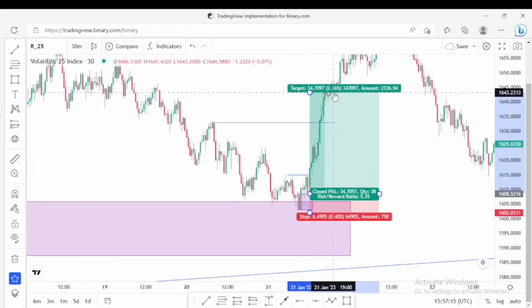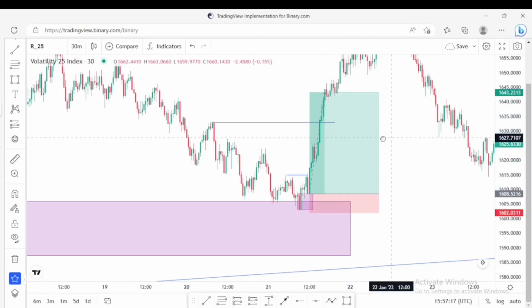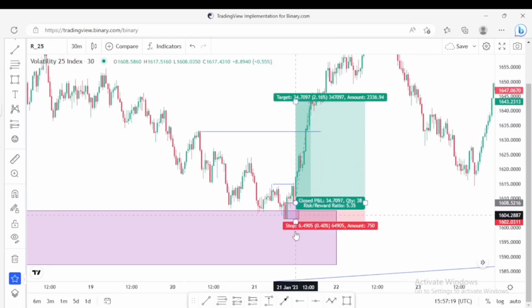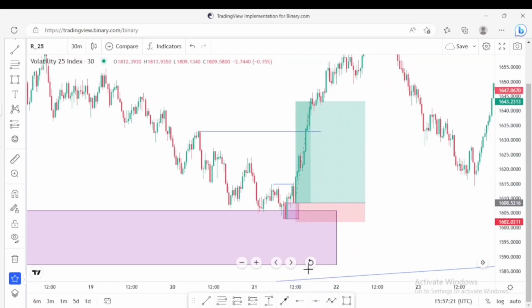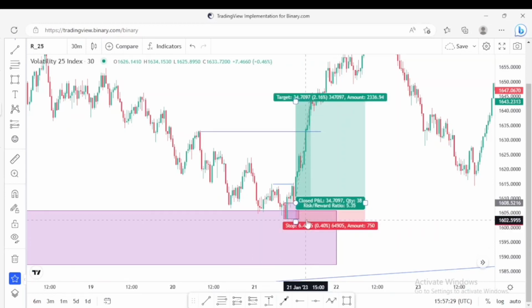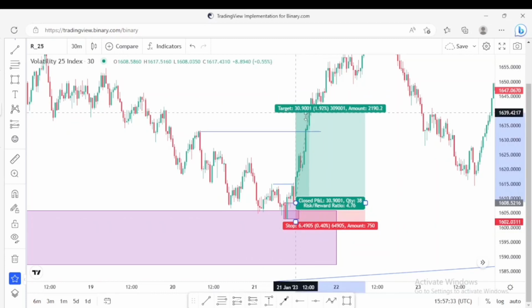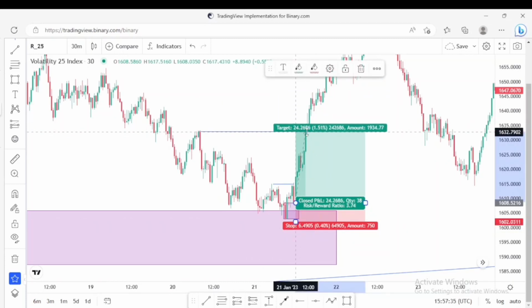Because if you are in a trade and price pushes you out, that means this zone will be invalid, because it has already given us a confirmation. You can see the stop loss of this trade is very small. Then we target our first TP to be on this 4 hours low, break of structure. Then we target the highest high.